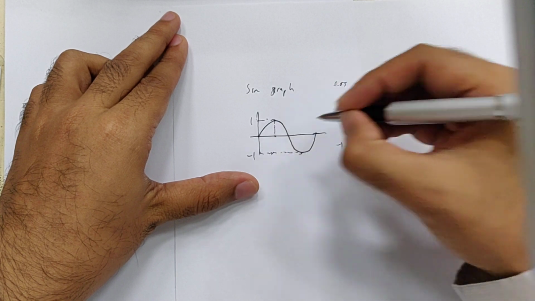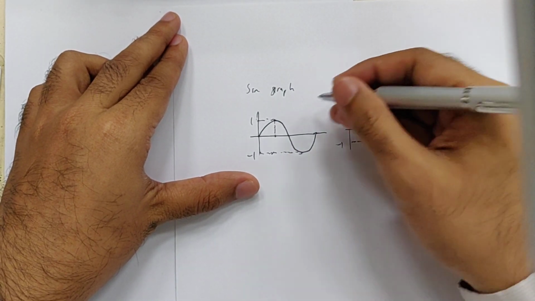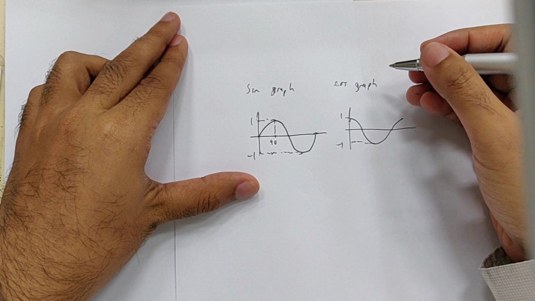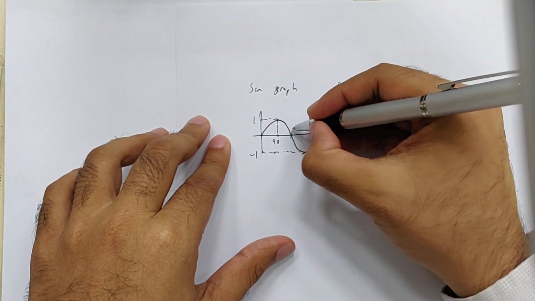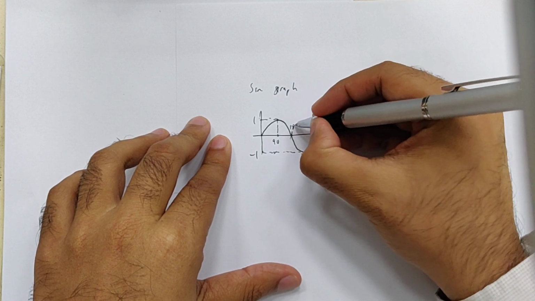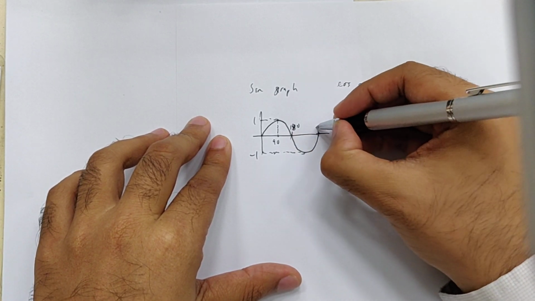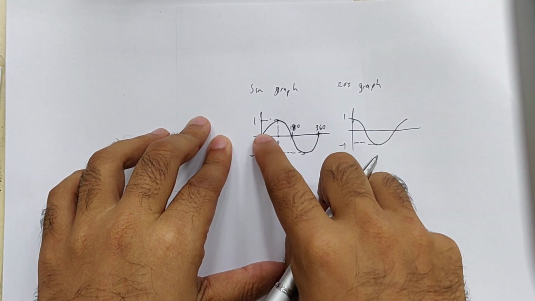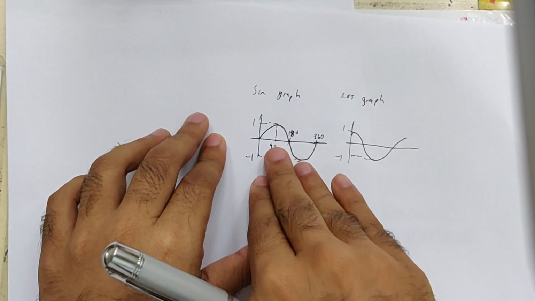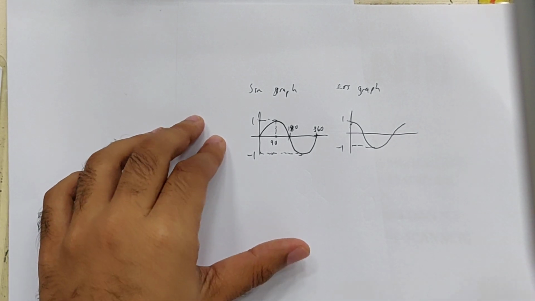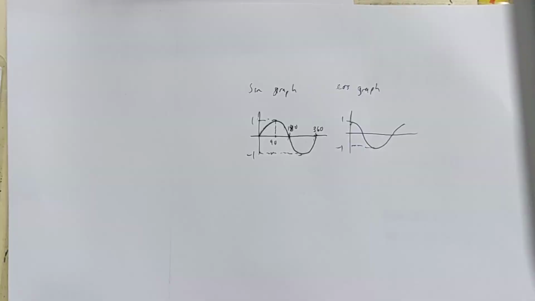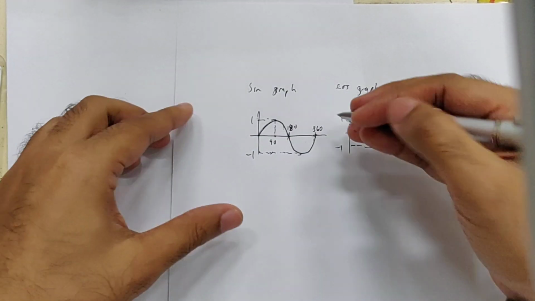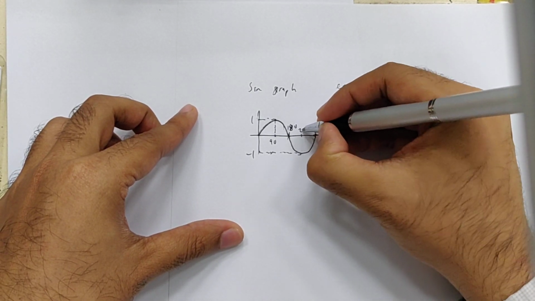This is 90. Okay, how do you memorize, sir? I memorize just here is 180. I memorize this is 360. If you look around, you got yourself a circle. Circle is 360, right? This is half a circle, this is another half a circle. So 180, 180, 360. So in the middle is 90 and of course 270.